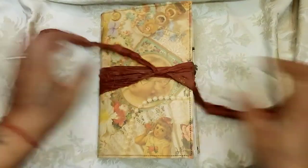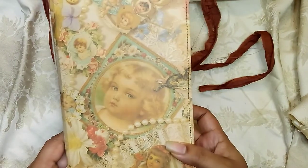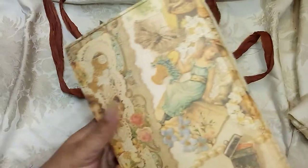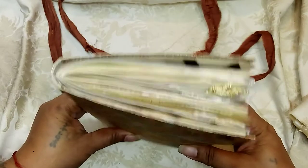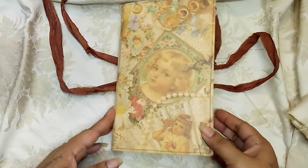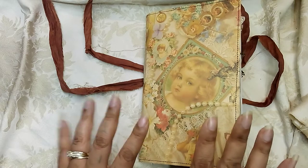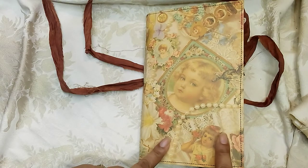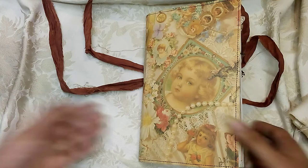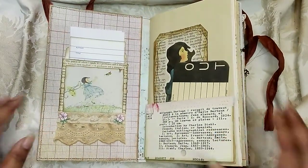We have the little book and then the main book. Let me take off this tie so you can see how cute this cover is. Look at this little girl — she is so adorable, and just all the images, it's just amazing. It's a little bit chunky — a lot chunky — but that's okay, it's just packed full of goodness. It measures five and a half by eight and a half, and I ended up calling this one 'Vintage Kids' because there are kids all over it and it's vintage. Look at these little cuties right here — how adorable is that.